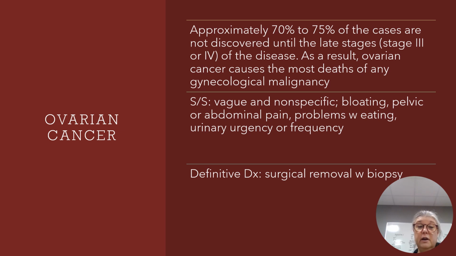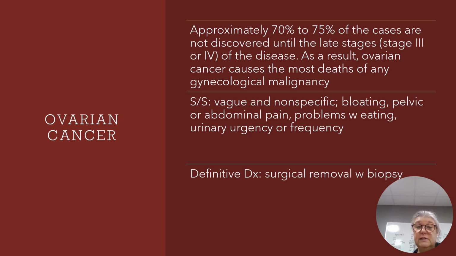All right, ovarian cancer. Ovarian cancer is the 5th most common cancer found in females. Approximately 70 to 75% of the cases are not discovered until the late stages. So as a result, ovarian cancer causes the most deaths of any gynecological malignancy. If diagnosed in stage 1, the 5-year survival rate is more than 73%. However, if diagnosed in stage 3 or 4, the 5-year survival rate falls to 21% and then less than 5% respectively.